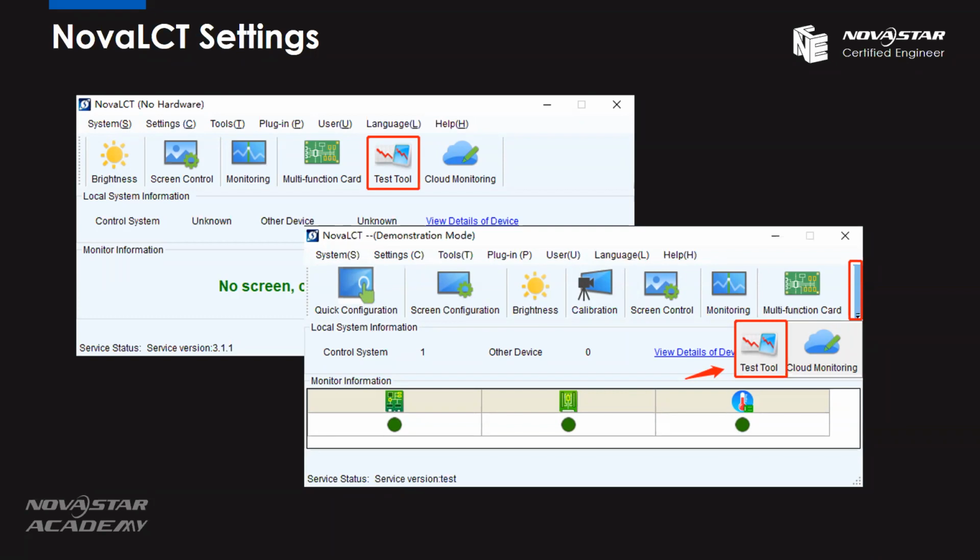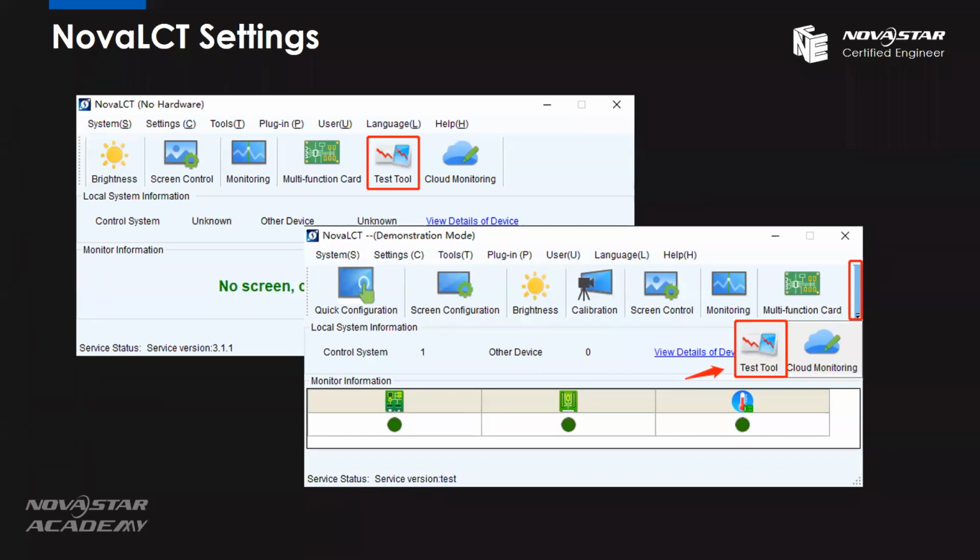Because of these icons, the tester 2 has been hidden. So if you want to open the tester 2, you need to click a small bar on the right side of the main interface, and you will have the tester 2 option.